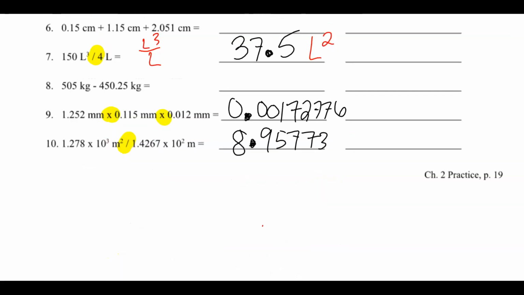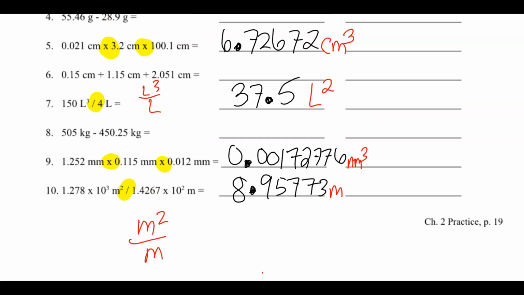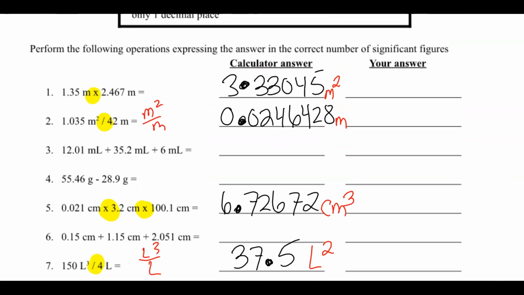Okay, let's extend the page a little bit here. And then we have millimeter times a millimeter times a millimeter. That's millimeters cubed. And we have meters squared divided by meters. So just like math class, that's going to be meters. Okay, now we actually have the right answer. We can go ahead and round these. So in math class, you would just write down that whole answer, or maybe your teacher tells you to round to the tenths or hundredths or truncate after 3 decimals. We're going to round these based on the least number of SigFigs.